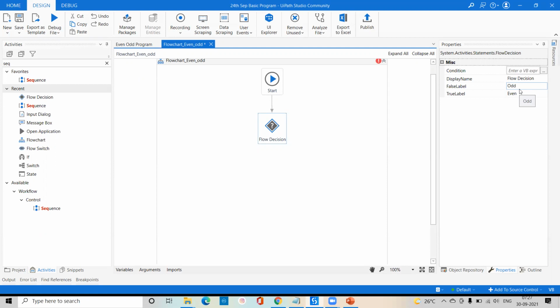Okay. So we are getting this flow decision with even or odd. Here we'll pass the condition the same way we passed it in your sequence. Everything is possible to change.